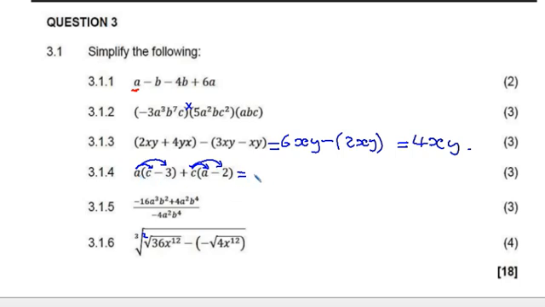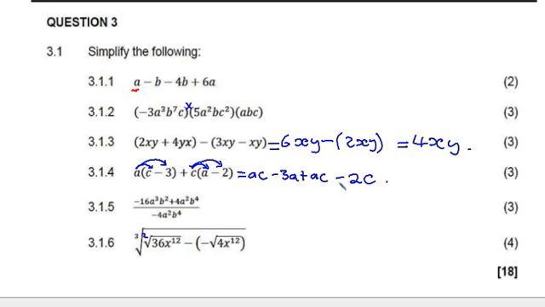A by C is AC. A multiplied by negative 3 is negative 3A. And then we have plus C multiplied by A is plus AC. And then plus C, or positive C, multiplied by negative 2 is a negative 2C. Now, when variables are being written together, just write them in alphabetical order. So we start with A before we go to C. You could write it as CA, but for order, just write it as AC.